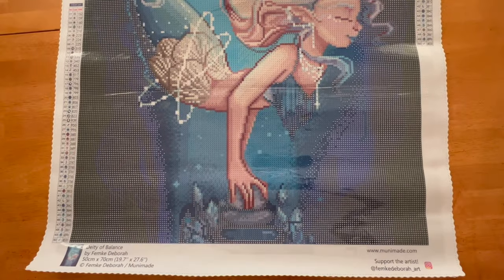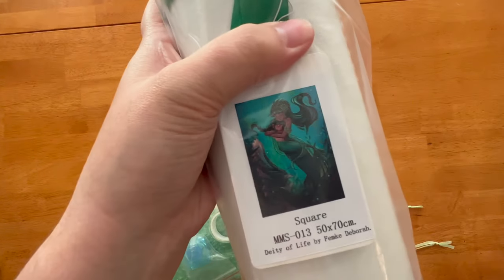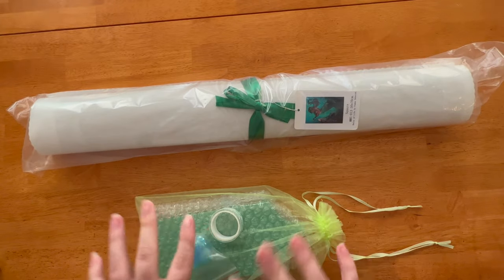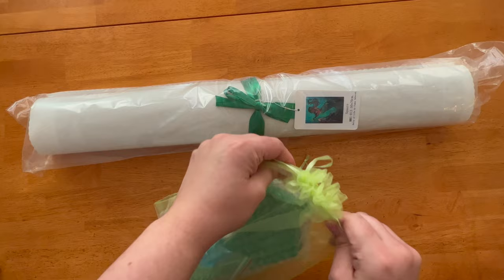Incredible. Okay, let's move. Final one and my favorite of all, Deity of Life by Femke Debra, 50 by 70, and this is a square. Oh my god, I love this one. I can't wait to open it. And I got the upgraded toolkit in this one. So we'll peruse that real quick.